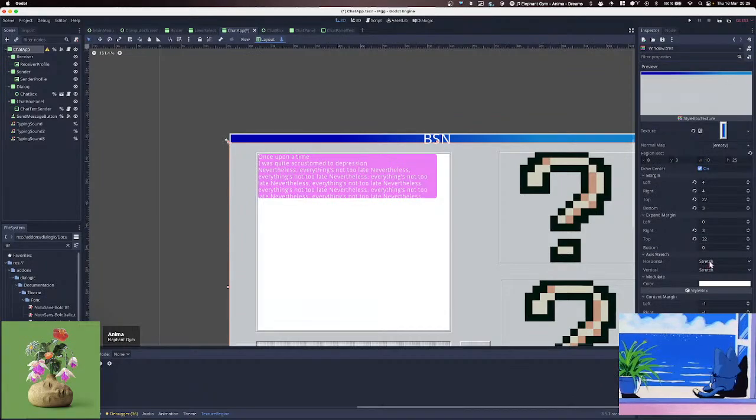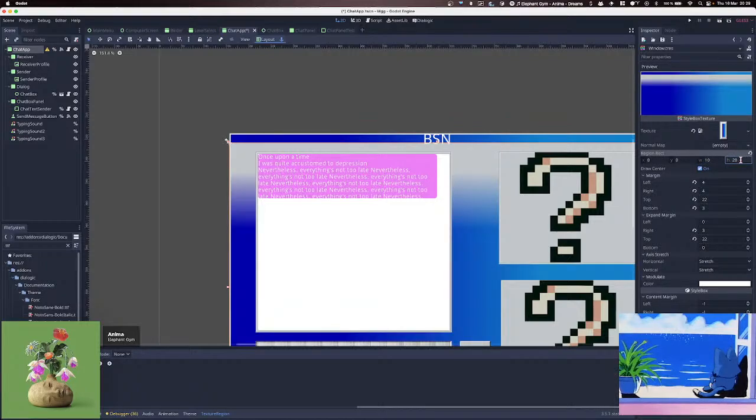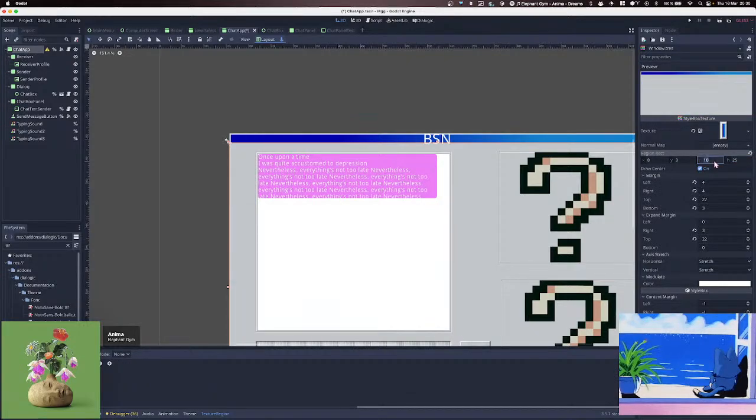Axis stretch? Nah, I don't want to stretch anything. Alright, this is the region that, if I change one of these values, it will move with the alpha around 20. Yeah, let's not do that. This is like playing with magic. I don't really understand what these values do. But none of them change the size of the title.